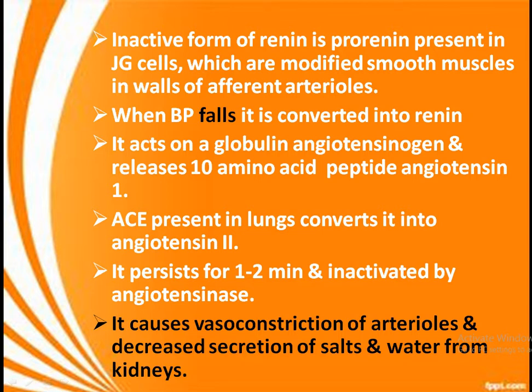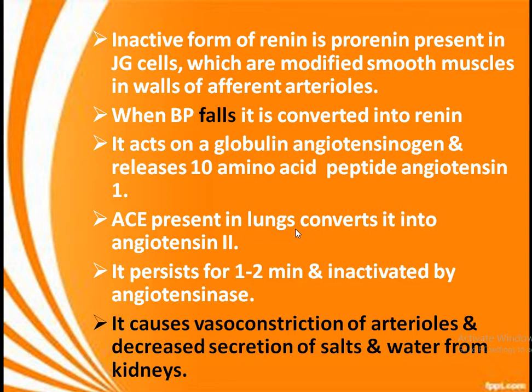It acts on a globulin, angiotensinogen, and releases the next product, that is the angiotensin 1. In the lungs, we have the angiotensin converting enzyme which converts this angiotensin 1 into angiotensin 2. While discussing the respiratory unit, I have told you some of the non-respiratory functions of the lungs, and among these functions, one of them is conversion of angiotensin 1 into angiotensin 2.